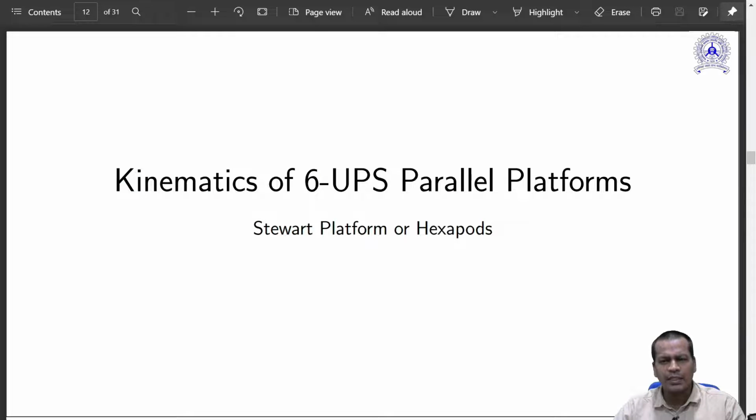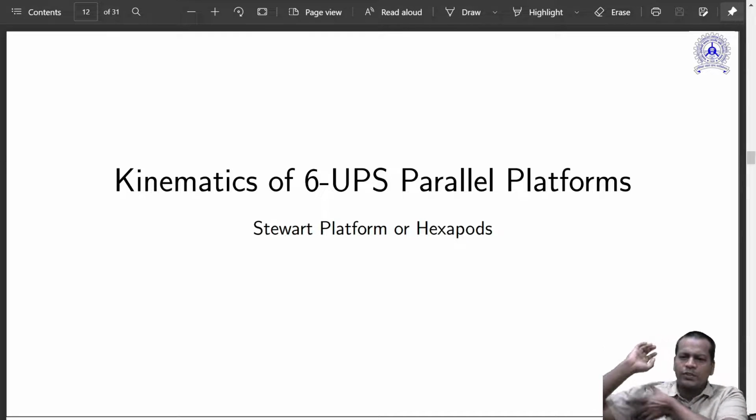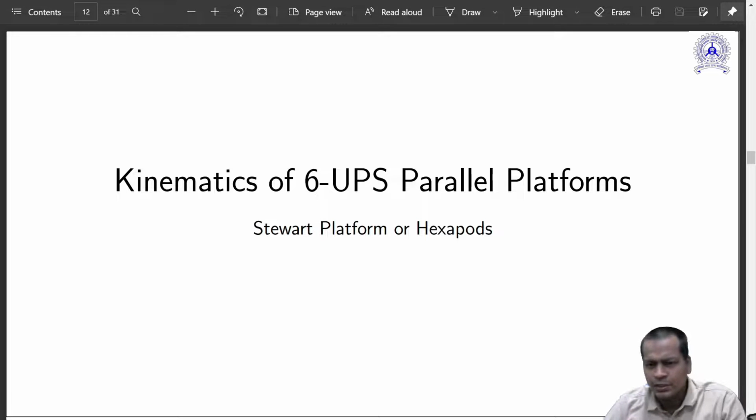So kinematics of standard 6 UPS. UPS here means universal joint, that is a type of joint which is there in this type of robot. I'll show you some picture. And prismatic joint and spherical joint. Universal joint is a 2 degree of freedom joint with two axes intersecting each other. It's a standard universal joint. Prismatic is just like a hydraulic ram which you see in earth moving vehicles, and spherical joints are just like this joint which can have 3 degrees of freedom in a single place, just like a ball socket joint. So it is a spherical joint.